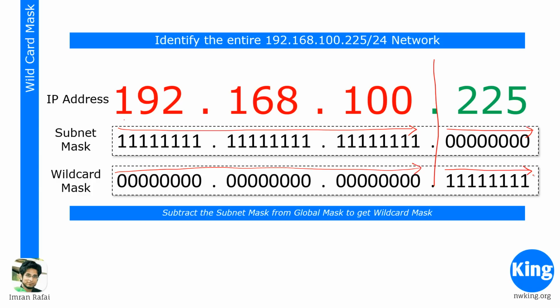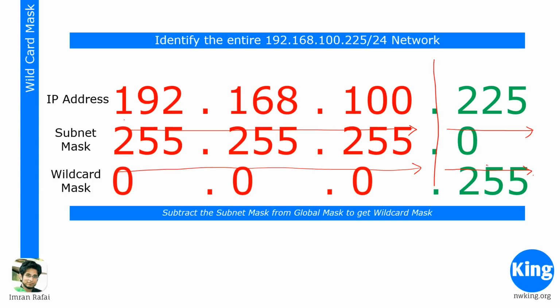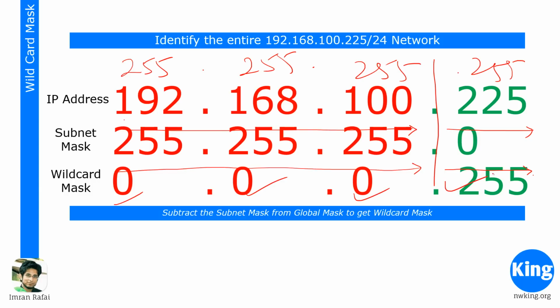So the best way to find out your wildcard mask, if you have a subnet mask of 255.255.255.0, like /24, is to subtract your subnet mask from the global mask, which is 255.255.255.255. So it's 255 minus 255, it's a 0. 255 minus 255, it's a 0. 255 minus 255, it's a 0. 255 minus 0, it's a 255, and that is your wildcard mask.